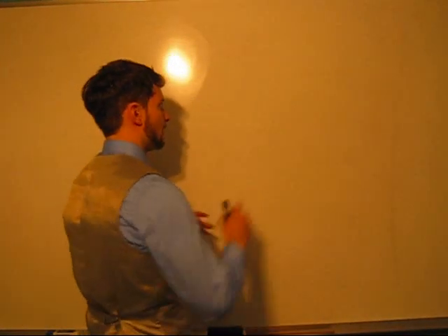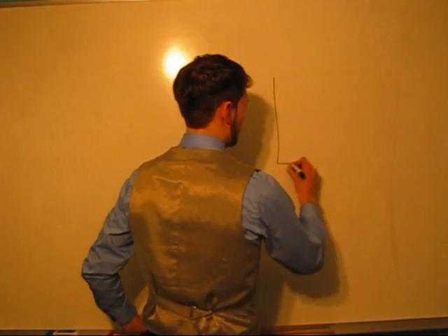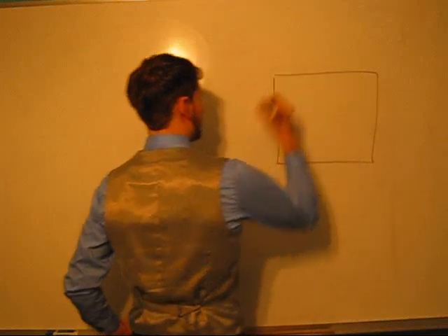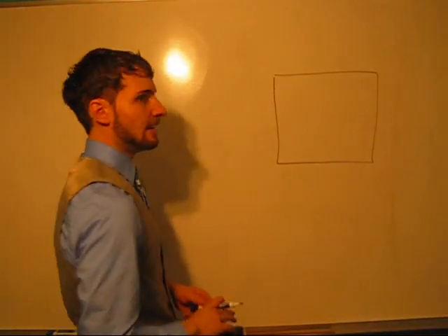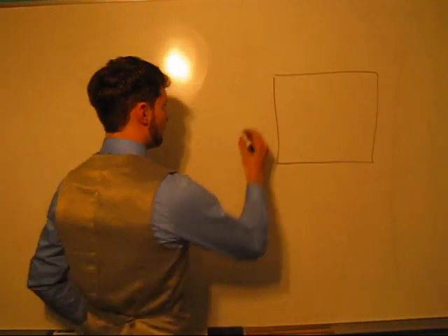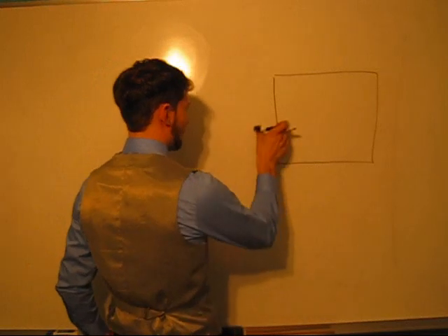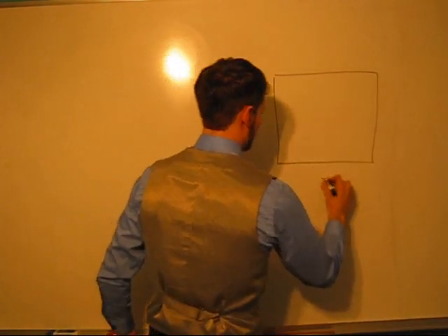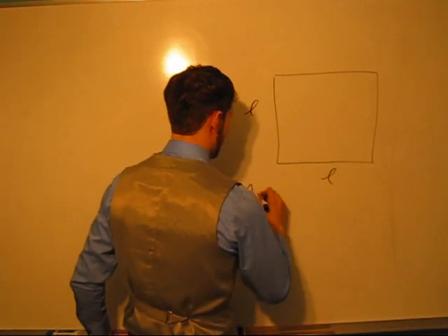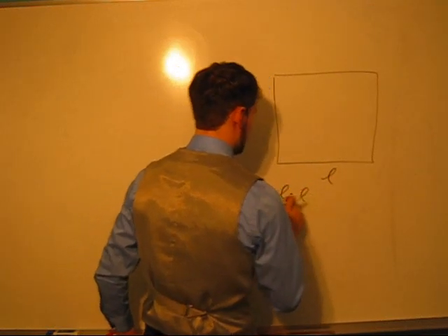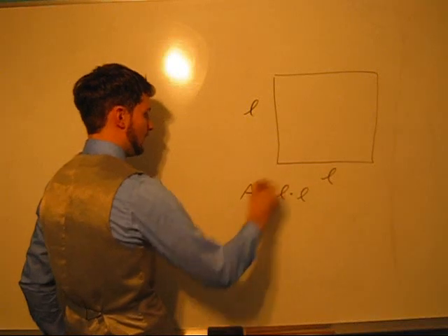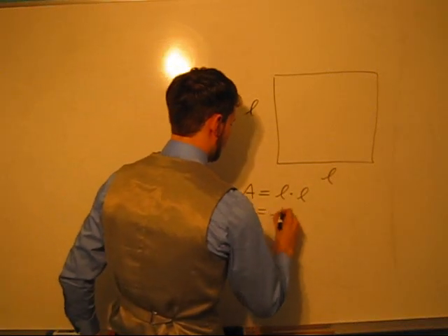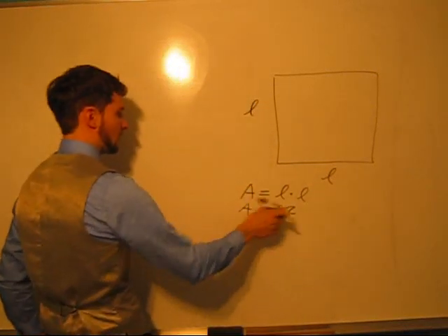So I want to provide a geometric interpretation of the definition of a perfect square. Suppose we want to find the area of a square, such as the one shown here. We know that the area, because the length of one side is equal to another, is given by the formula of multiplying that length by the other length, so the area being equal to the square of the lengths, that is, the length squared.